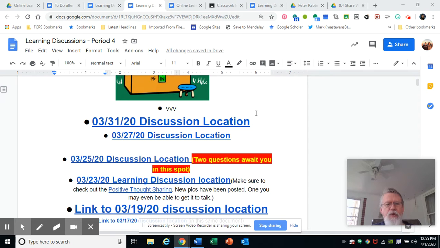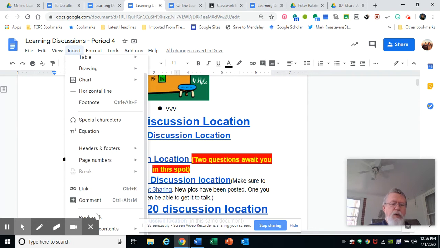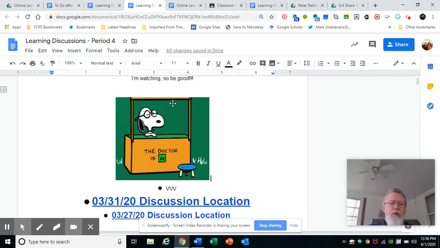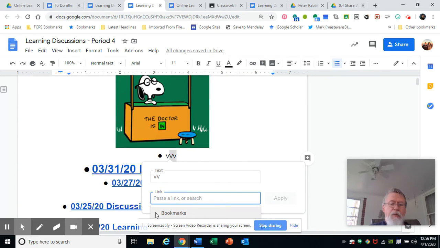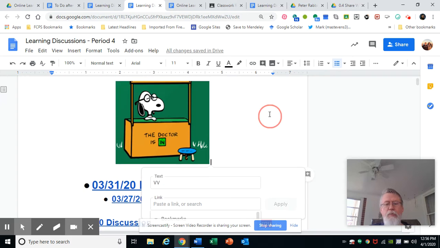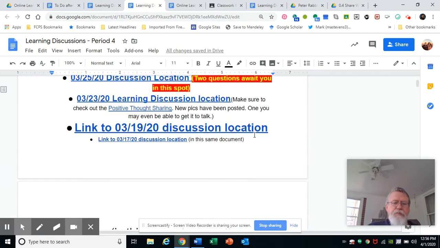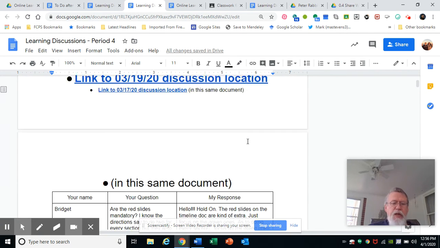And this way you can put a link. So when they come on each day for the discussions, they just click on this and it takes them to the spot where it's going to go. So the way you do that is you just go to the spot in the document, you go to insert, and then you go down to bookmark, you insert a bookmark, and then you would come back up to this spot and you would highlight the text and go to your linking tool and click on bookmarks and connect to the right bookmark. Now, those are just things to help them navigate.